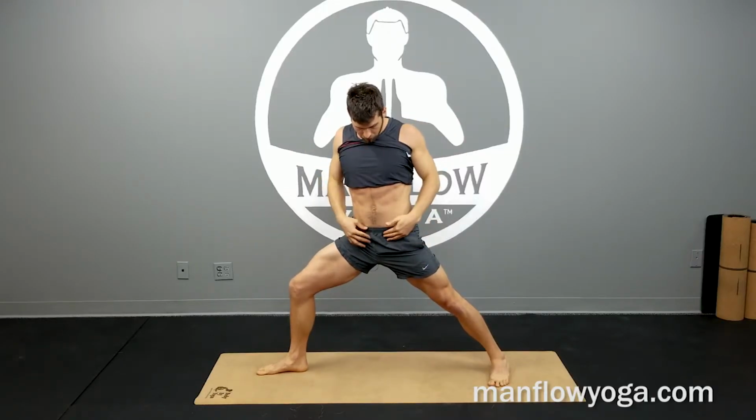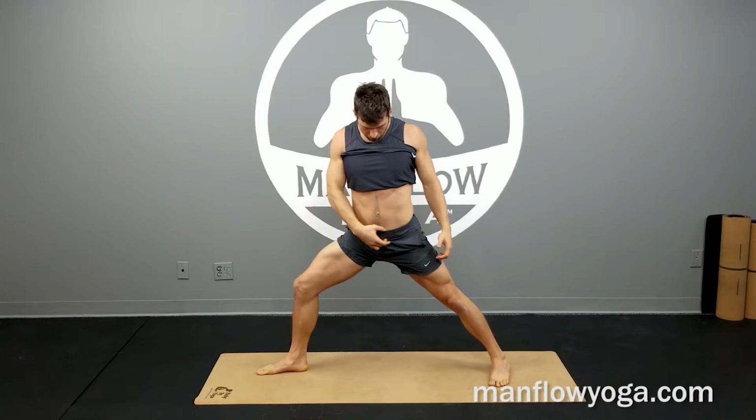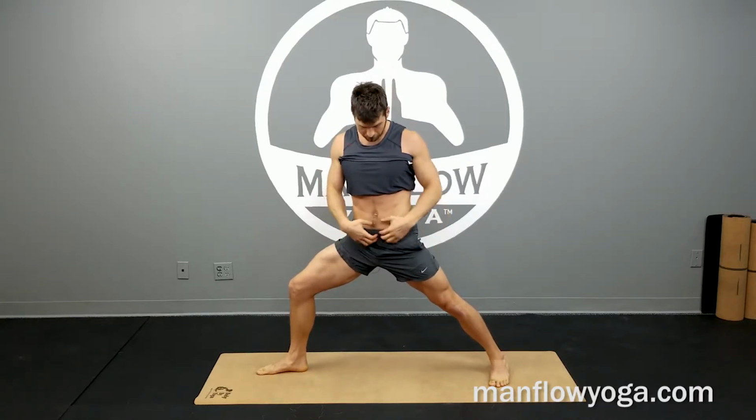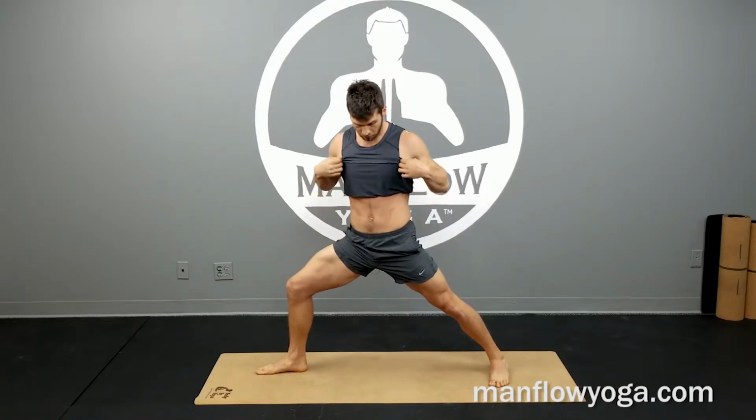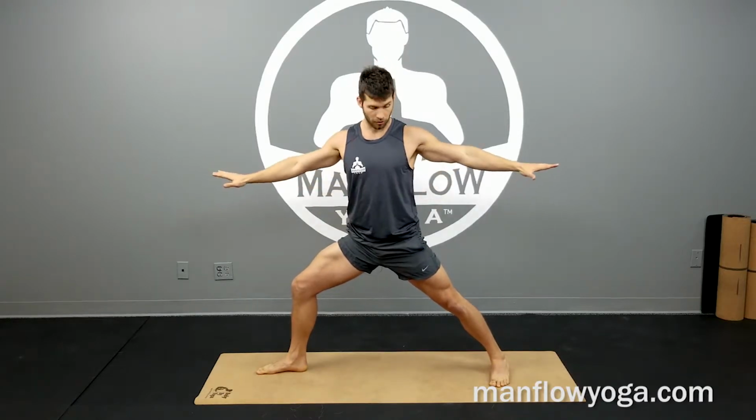And if you look at kind of your belly button, you should notice here that you have a straight line from your waist or from your pubic bone up through your sternum. If you notice that your back is arching and you can't actually see your waistline, assuming that you can normally see your waistline, then you know that you're doing this incorrectly. So make sure that your spine is neutral, you're not arching your back. Finally, make sure that you're squeezing your legs toward one another. So squeezing your feet toward one another as if your feet were sliding apart. And that helps to engage your inner thighs and improve your core engagement. Sorry, I said finally, but one more thing.